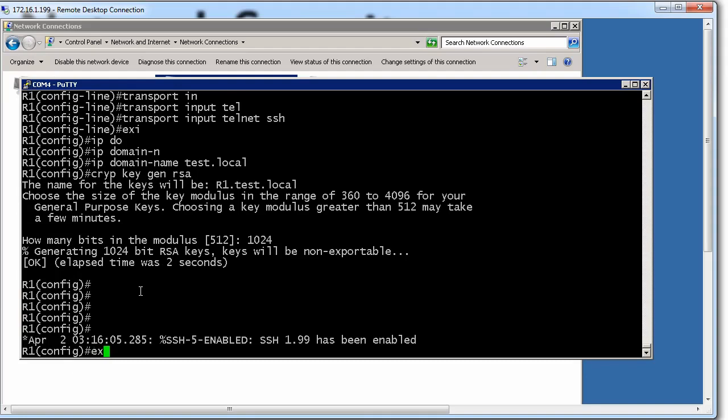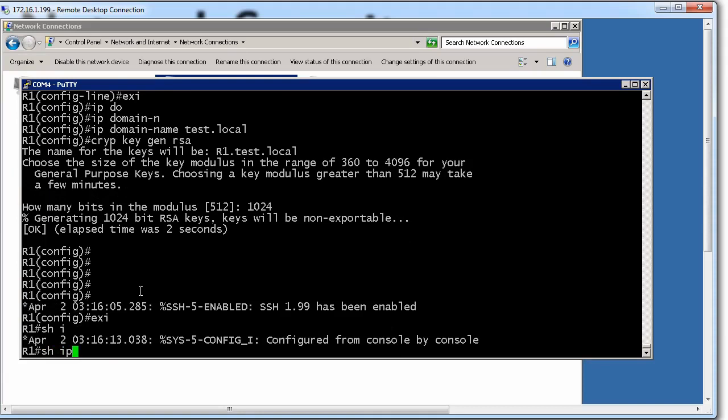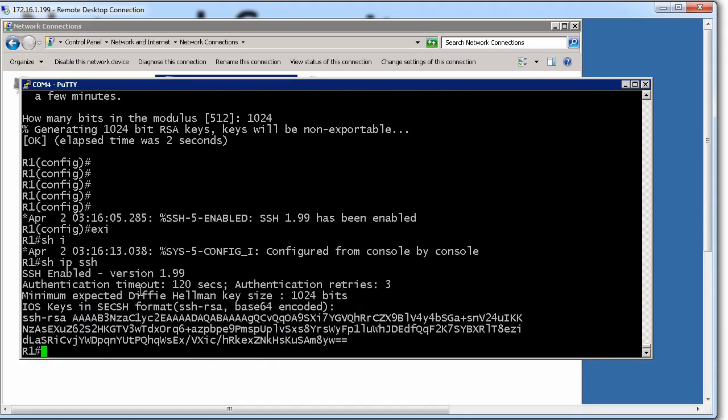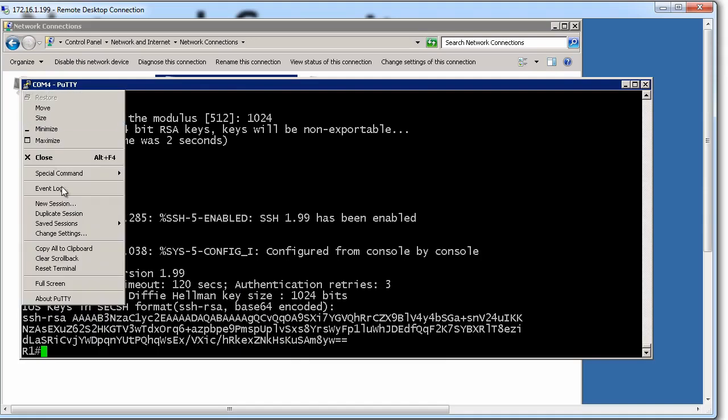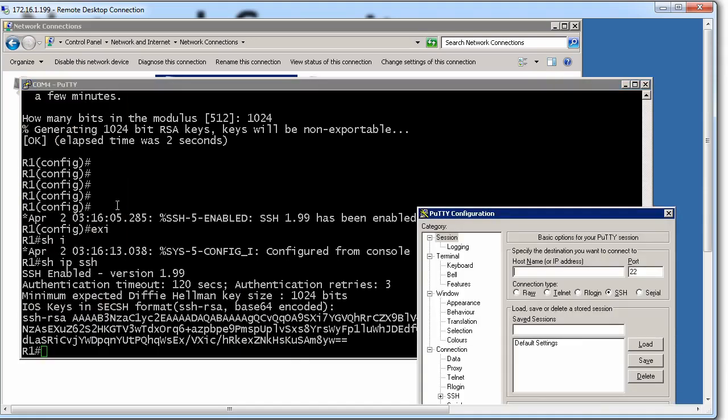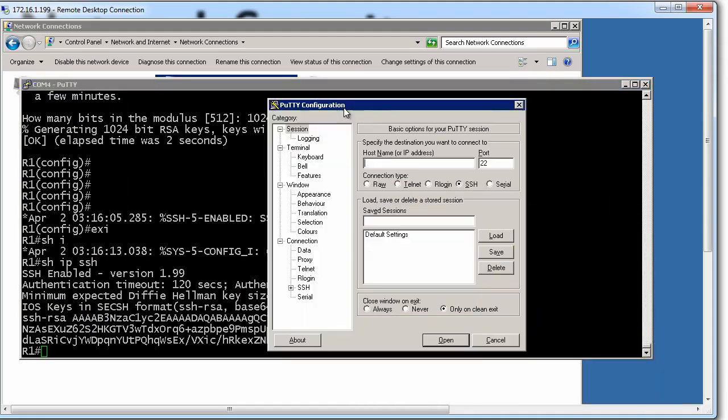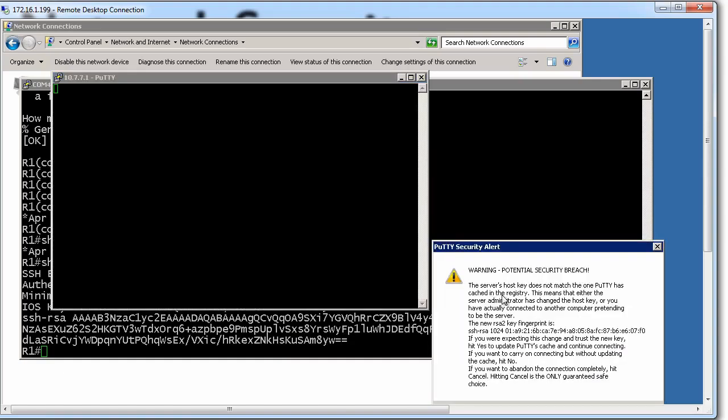To verify, show IP SSH. Okay. Let's test it. SSH 10.7.7.1. Okay.